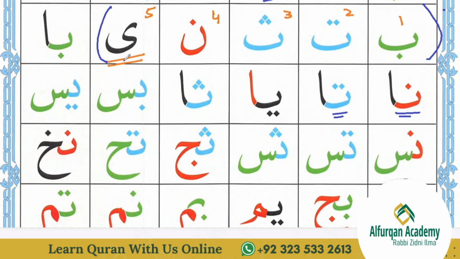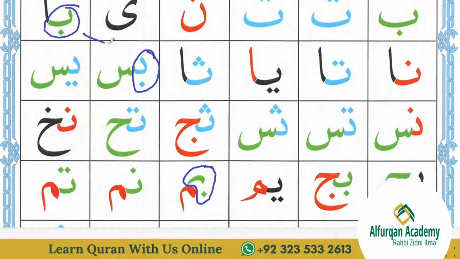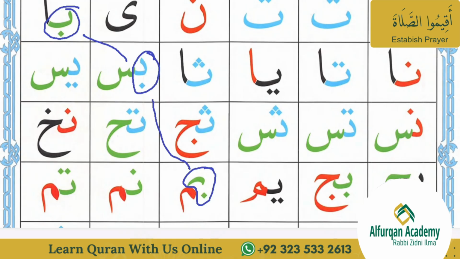Now we are going to learn the small shapes of these Arabic letters. The first one here, that's letter Ba. We can easily recognize whenever you see a letter has one dot at the bottom, which means that's letter Ba. So no matter what type of shape we have, sometime you will see like that, different shapes we have. So if we are going to put a dot at the bottom, it becomes letter Ba. In these shapes, you can see we have different styles, but all of them, they have one dot at the bottom, which means that's letter Ba.